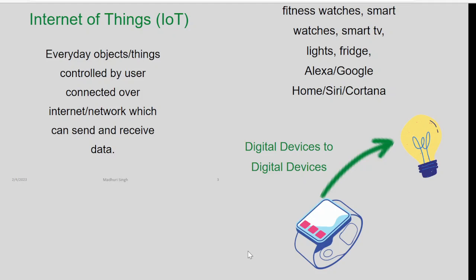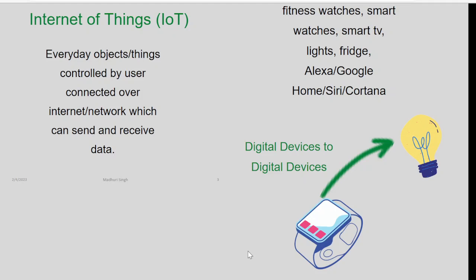Now, I hope you have understood what Internet of Things is. Now, the next question is, if Internet of Things is the interconnection of devices, those devices which we couldn't even imagine earlier, that a pen could be connected to another pen. So what kind of technology, a pen with a simple refill, could be connected with the other pen, right? What type of technologies are enabling Internet of Things? How is the automation process possible in these devices?